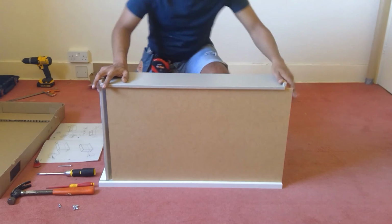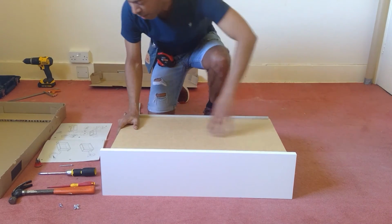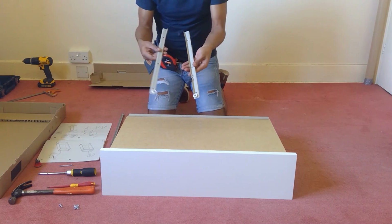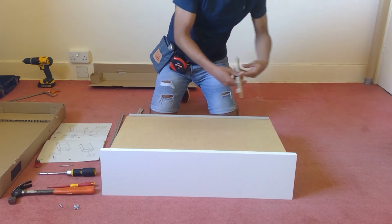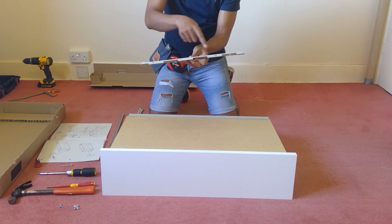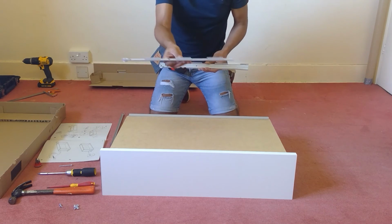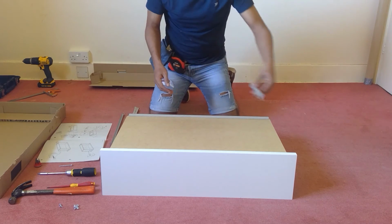Now step 8. Place the drawer like so, and then you need to fit your drawer runners on either side with the rollers facing you. If you see, there are 3 holes at the bottom of the drawer runner and 3 holes on the side. The other one has only 3 holes on the side. The one with the 3 holes at the bottom and side should be on the left.